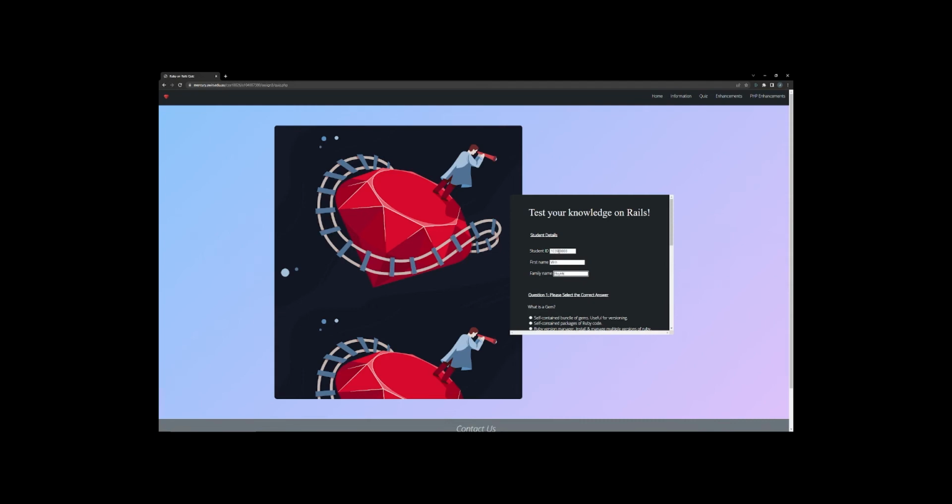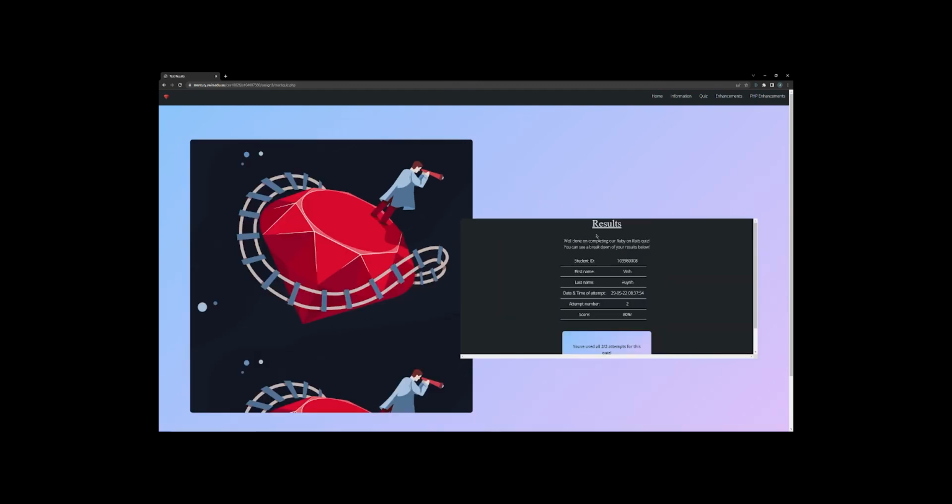Since I have 1 attempt remaining, I will redo the test with the same answers I had last time. Alright, now the page informed me that no more attempts are possible, but I could do the quiz for the 3rd time, again with the same answers.